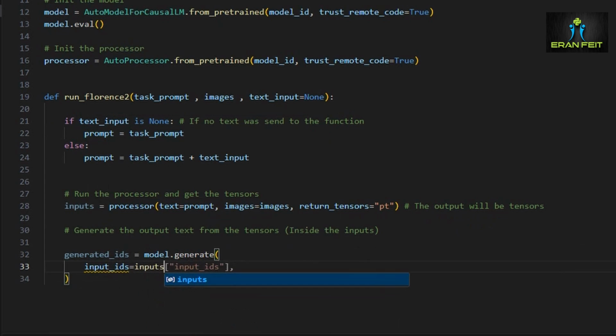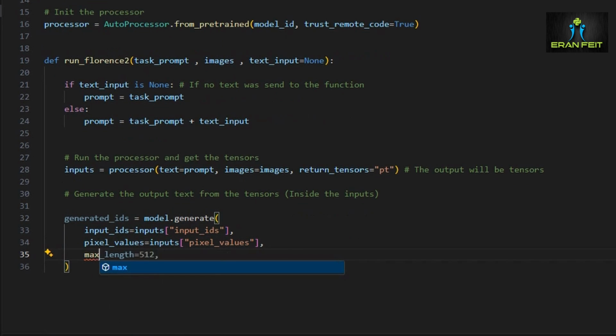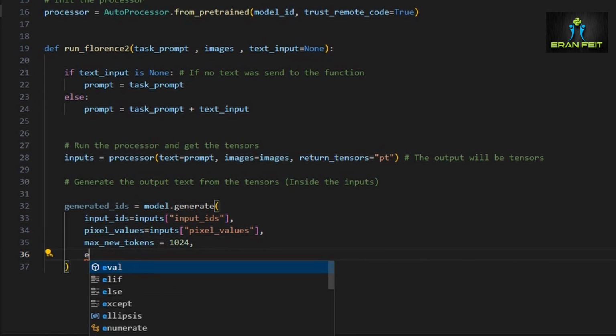And as you can see, we are sending the input IDs, the input pixel values, and also some other arguments. We will define it as false, so we don't need an early stopping or anything else. We will cover the generated IDs later on.